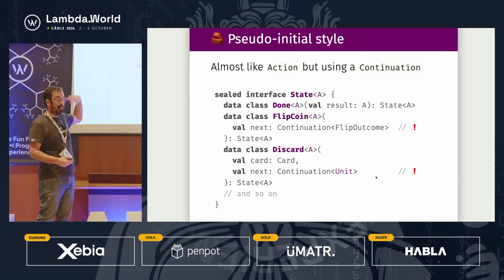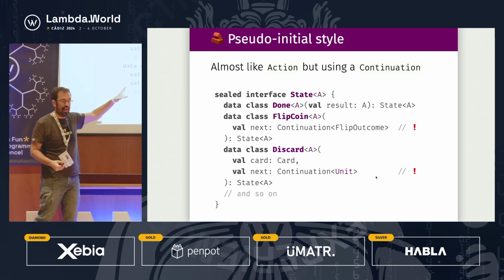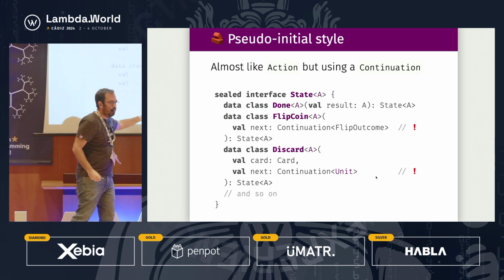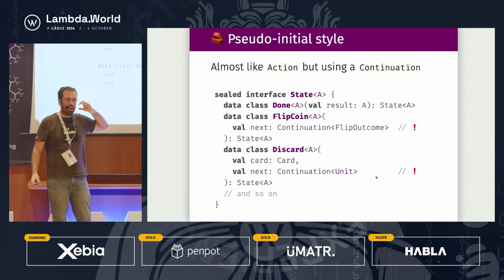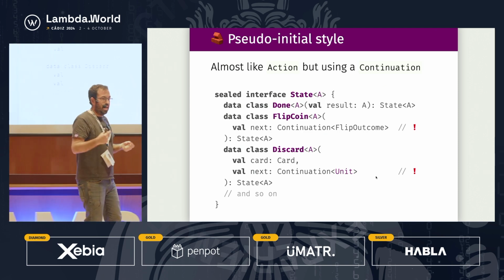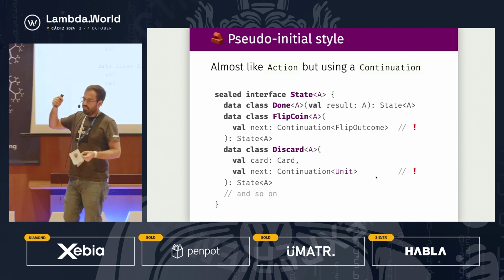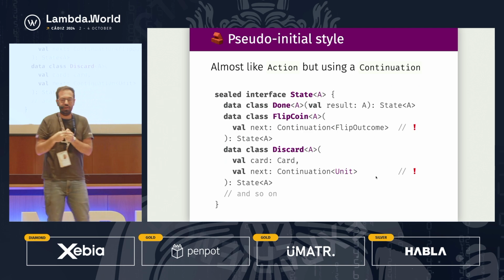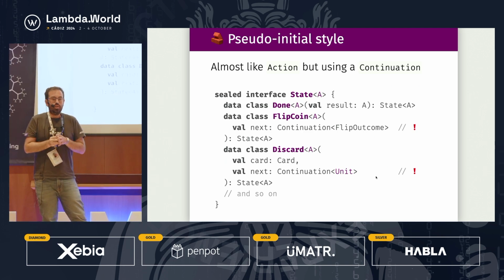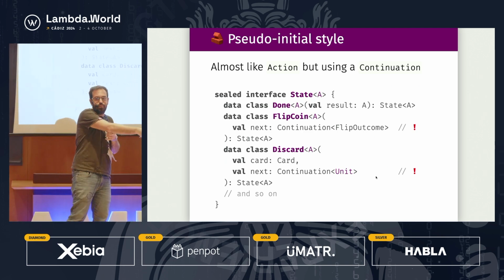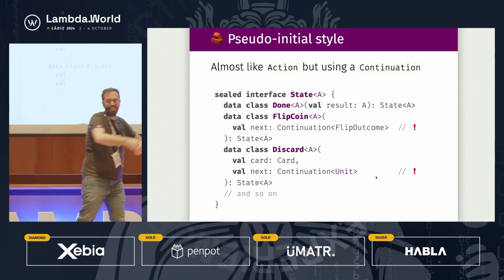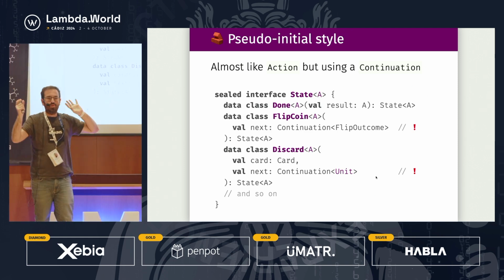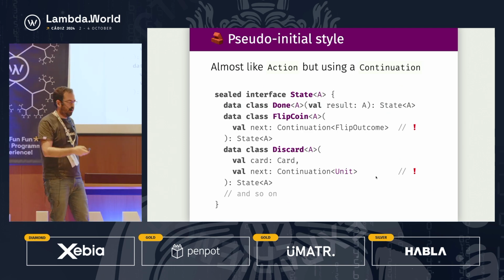We're going to have something which again looks very much like the initial style, but the continuations, where we had actual functions, are going to be this built-in continuation from Kotlin. And this is almost the same thing, except that before, you would take some arguments and then give back another continuation. But with this continuation from Kotlin, you get something, but then you always give back unit. You always let whatever happen. You don't want to produce anything. You don't care about it. So that's the part we will need to bridge.